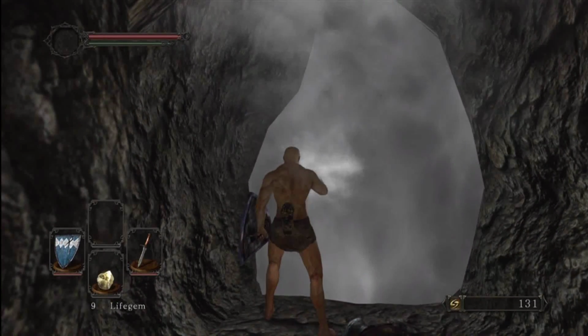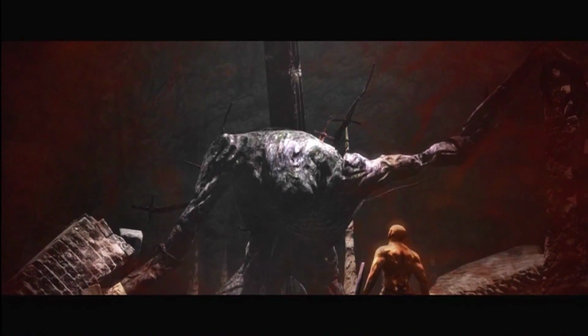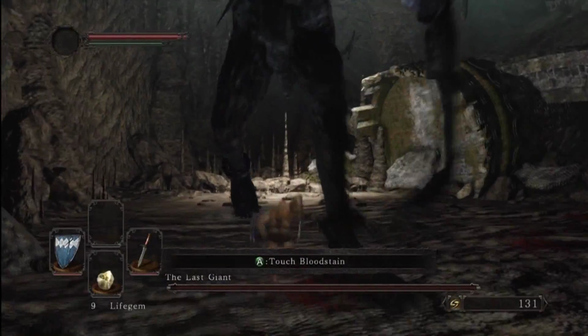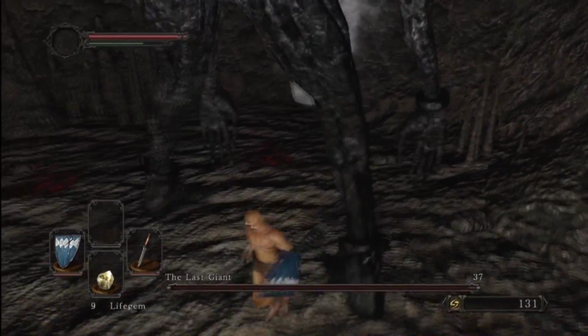All right, last giant. Last giant is rather terrifying and intimidating, but the fight itself is rather simple. It is why it's a good place to start. I actually felt kind of bad when I fought him because I was like, "That's it?" And then he is quite impressive looking. He does have three different places that you can lock onto, both of his legs and his torso.